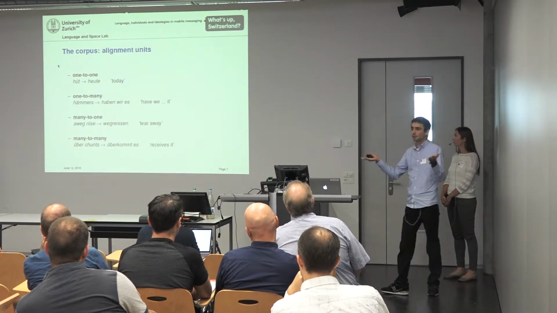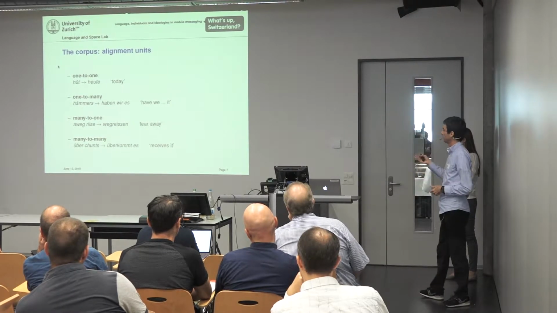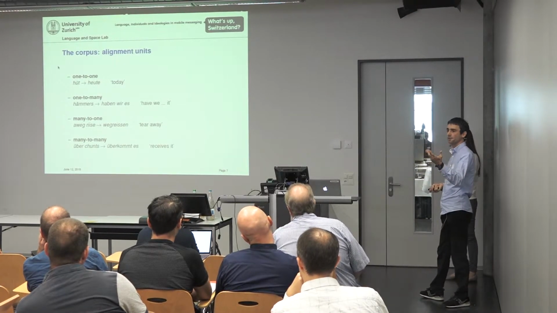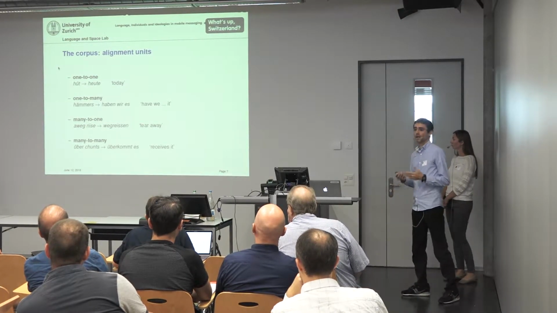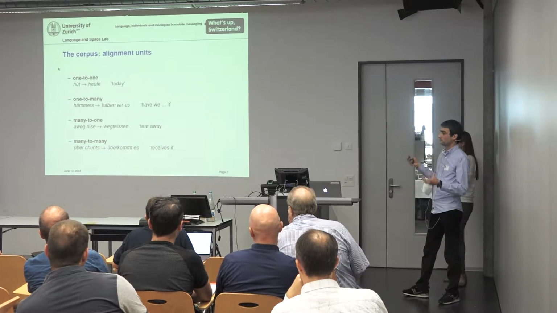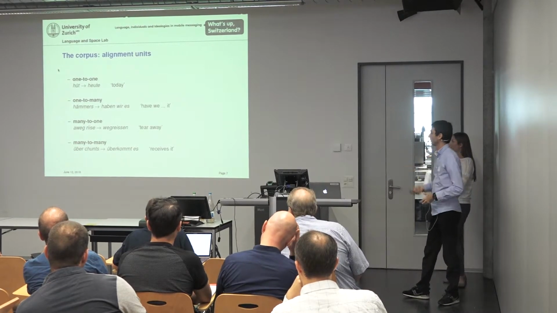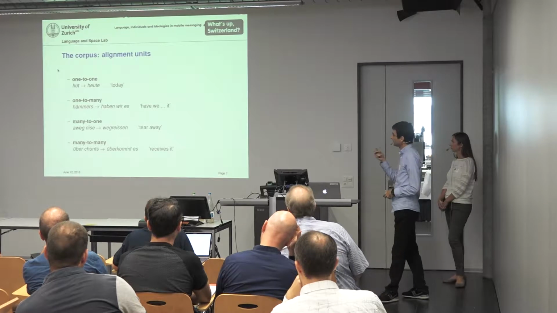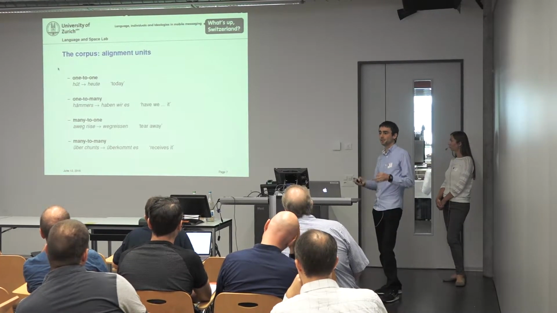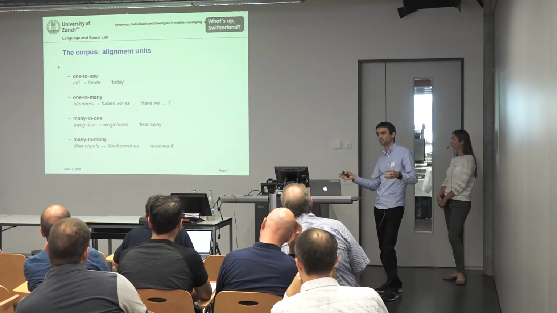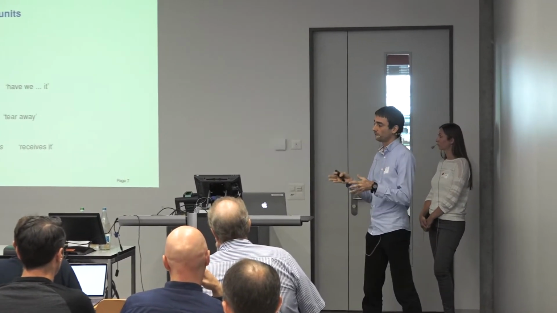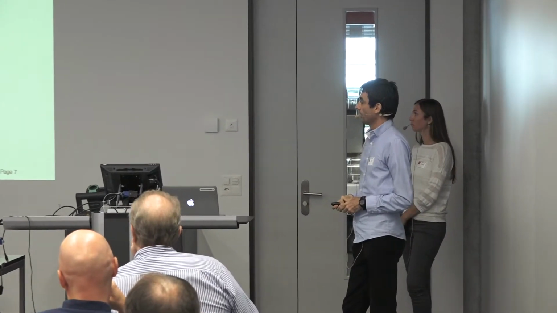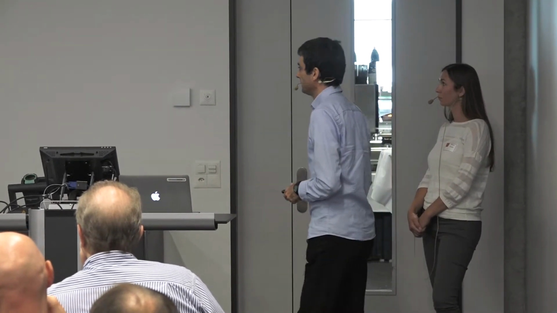And we train additional language models, and we will elaborate a little bit more later on how we did this. So we have 2 aligned corpora, 2 parallel corpora, and on the source side we have Swiss German, on the target side we have the normalized form. And the most common alignment unit is the one-to-one alignment. So one Swiss German word and the corresponding normalized form. But we also have cases of one-to-many alignments. This is due to the tendency that Swiss German has to merge words together, like article and preposition, or verb and pronoun, for example. And then we have some rare cases of many-to-one alignments and many-to-many alignments.